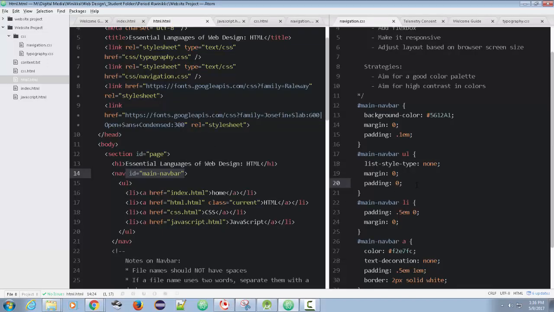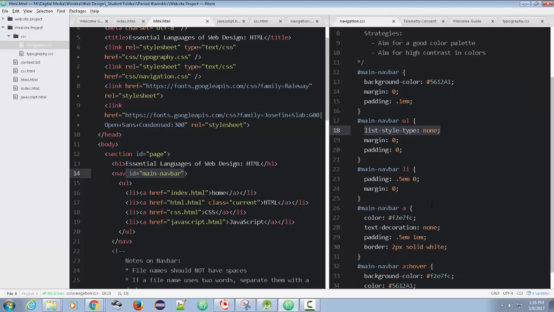In the unordered list, we've removed all bullets using list-style-type of none. We removed margin and padding. We just want to get rid of all of that in the unordered list. In our list item, we added some padding on the top and bottom, but not on the left and right. We removed margin from the list item. There seemed to have been a little bit applied, so I just fiddled around until I got it the way I wanted it.